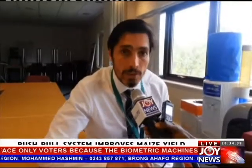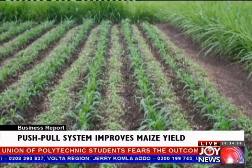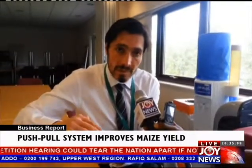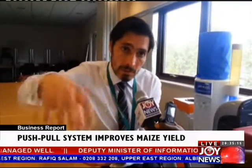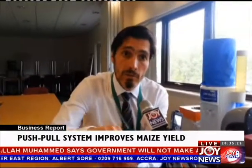One particular crop called Desmodium, which is a legume crop, produces a smell that is unattractive to the moth. So what you do is you plant maize and in between the maize you intercrop with Desmodium, and on the outside you plant napier grass. The reason it works is the moth flies into the crop, and the Desmodium, the intercrop, is releasing the smell. We know that the moth comes, but instead of attacking the maize crop, it doesn't like it, says, I don't like being here, and goes away to the napier grass, which is planted around the outside, which is very sticky too, and it sticks to the napier grass. The napier grass also attracts insects that eat the moth, the stem borer moth.